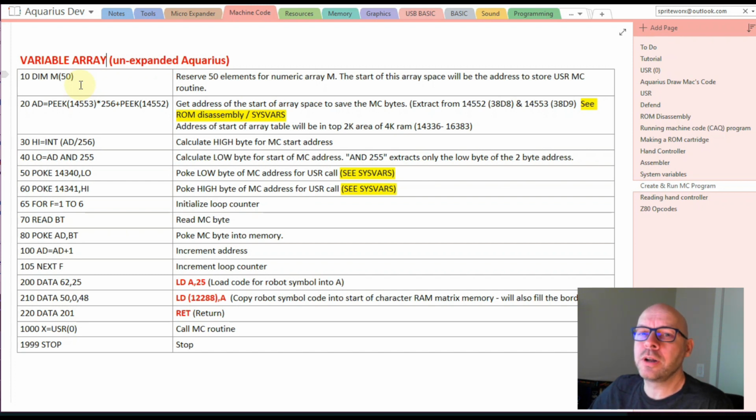So we don't want to try to mix up actual variable arrays with our machine code program in the same BASIC program. So just keep in mind that we have to use these different memory areas for one or the other. We can either use them for storing the variables they were intended for, or we can use them for storing our machine code program. And of course, today we're going to be using them for storing a machine code program. So let's go ahead and take a look at how exactly we're going to accomplish this.